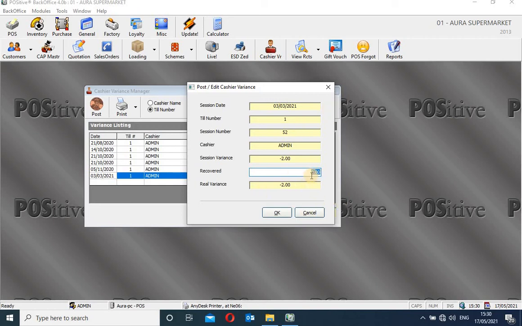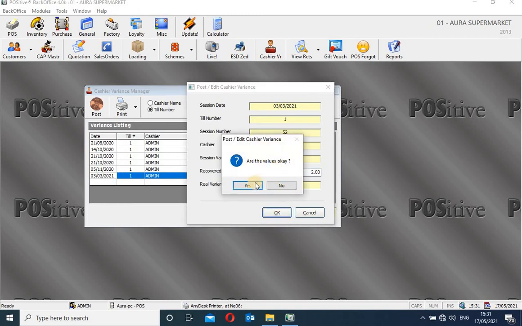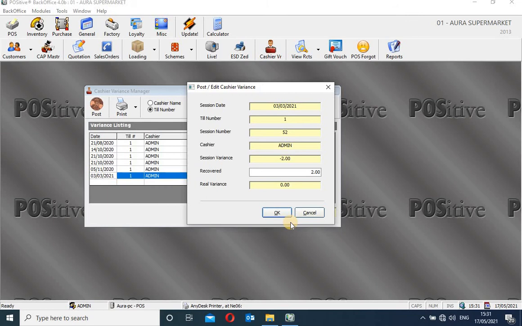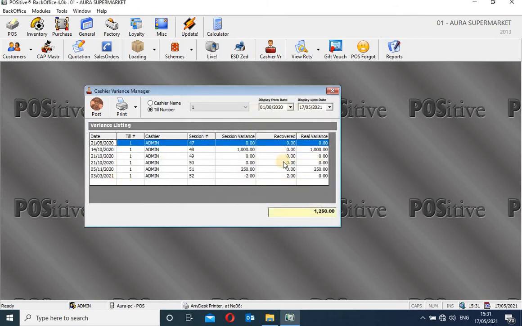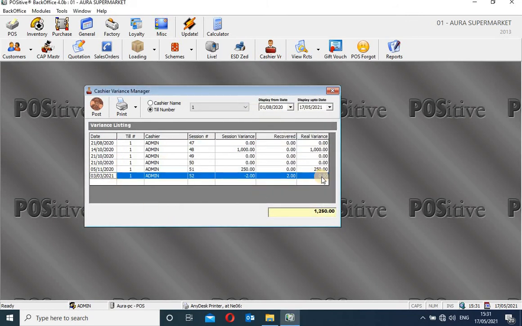So they come and indicate everything here. So you can put there too, and then it clears that. So you can see there it is 00. So it clears that variance of this cashier. Like you can say this cashier has nothing. So that is how you clear the variance.